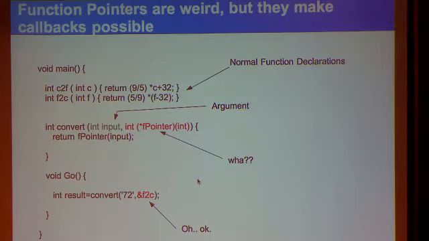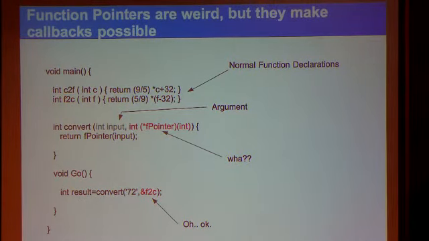So function pointers. Up here is a program that converts Fahrenheit to Celsius or Celsius to Fahrenheit. It's pretty simple. Up here we define two sort of classical functions, and this is what you're used to seeing. This is a function called C to F. It returns an int and takes a single argument of type int, which is C, obviously, Celsius. It returns the quantity 9/5 times Celsius plus 32. So this is what we're used to seeing in C. We get in there, we're like, okay, yeah, this is a function declaration or whatever, and it's actually more than a declaration, it's the entire function on one line, but that's pretty much what we're used to seeing.